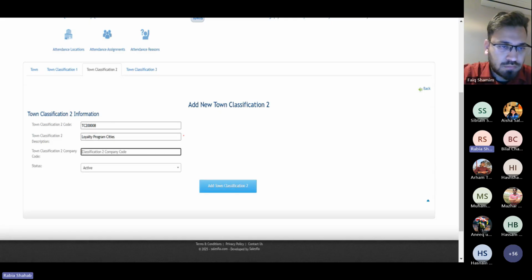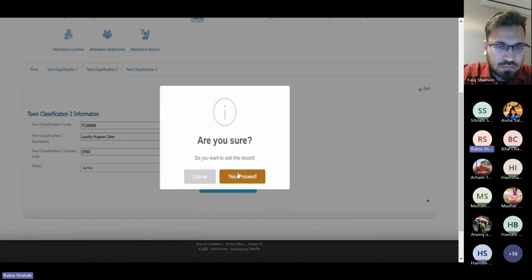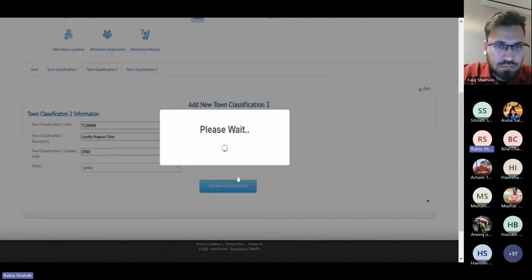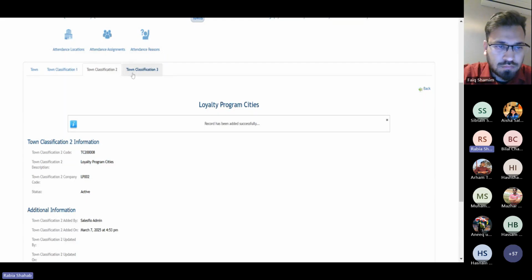And then I can define the loyalty program company code. For example, you have a company code in your SAP or any other ERP running on the manufacturer level. So I say LP002, and then I mark it as active, and I click on add town classification 2. Click on save and yes to proceed. And this classification is now available in the system.